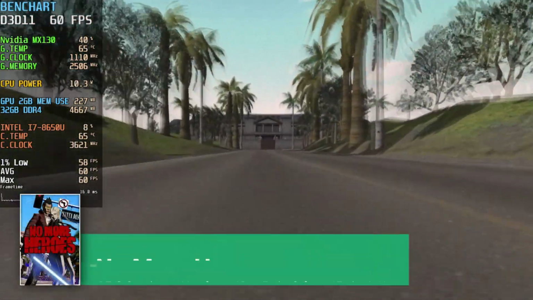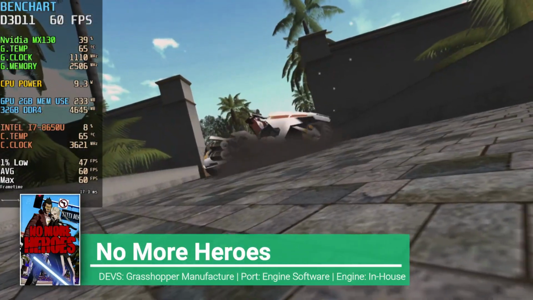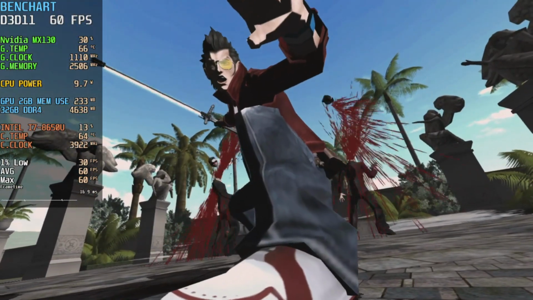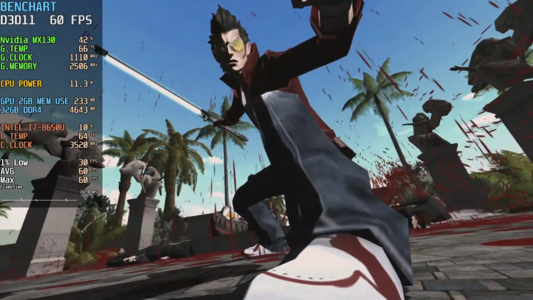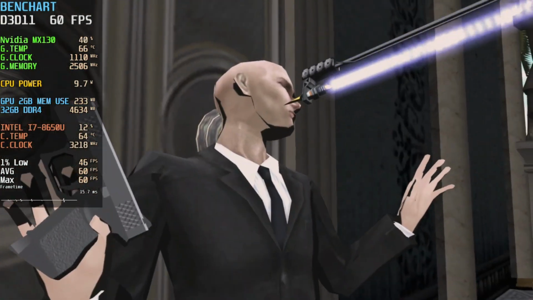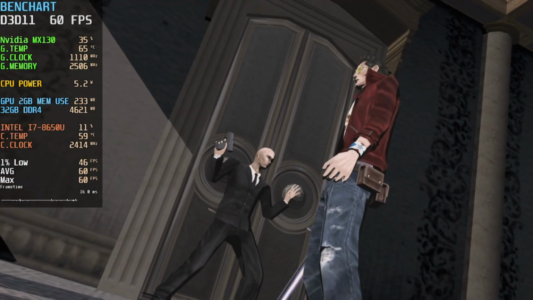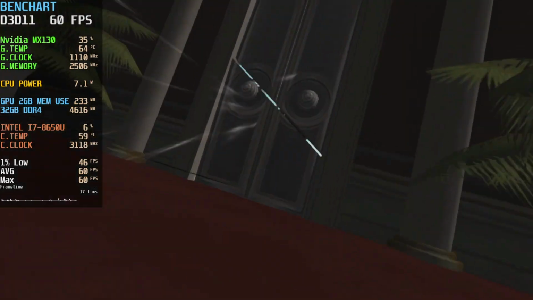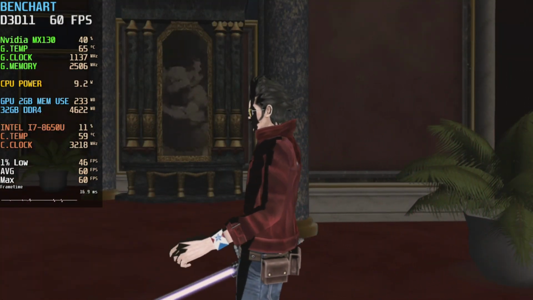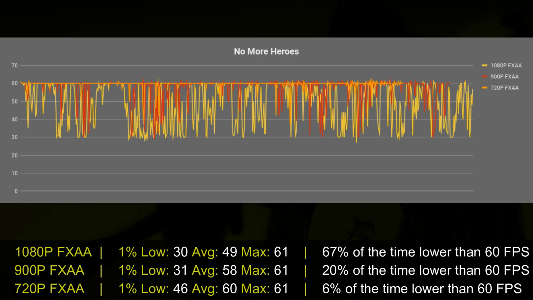I'm Classic, and my objective today is to try out No More Heroes on the Nvidia MX130 with 2GB GDDR5, which should be similar to a GT 940MX, also with 2GB GDDR5. This game was developed by Grasshopper, but it was ported over to the PC thanks to Engine Software. They were also responsible for porting to Nintendo Switch, and these guys are using their in-house engine. Keep in mind that this game doesn't offer any graphical settings, no resolution settings, only an anti-aliasing setting, and also full screen or not. So first, let's jump to the results.